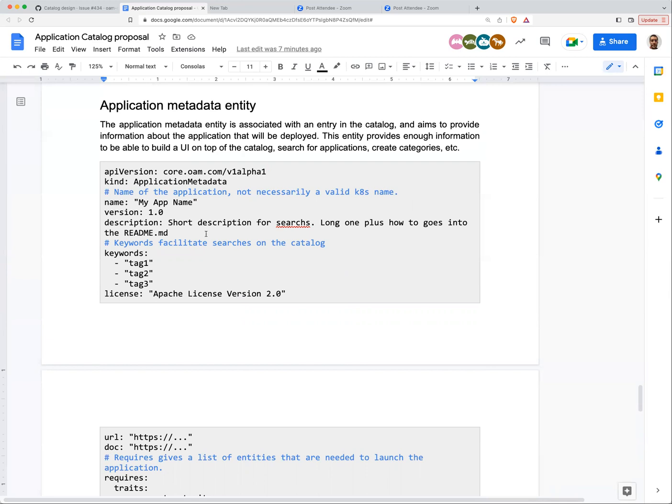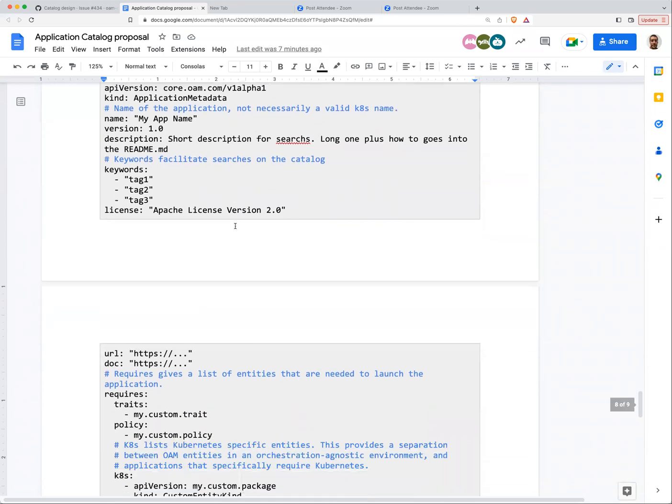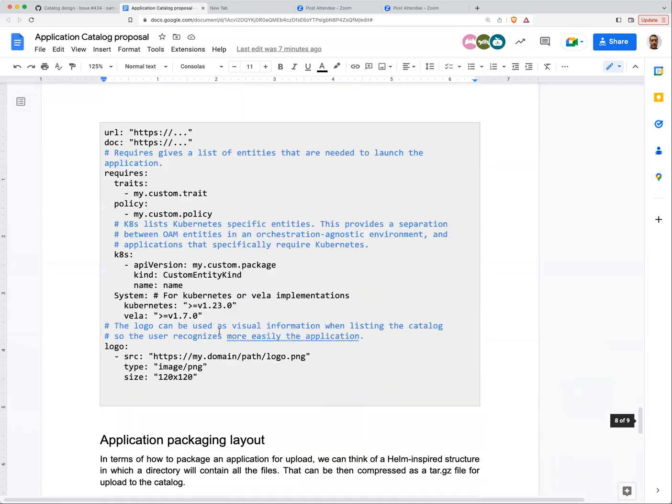Yeah, and also for the application packaging, will it be able to use templates or add overlays for the values inside, or is it just a snapshot of a concrete application that does not need any extra parameters?